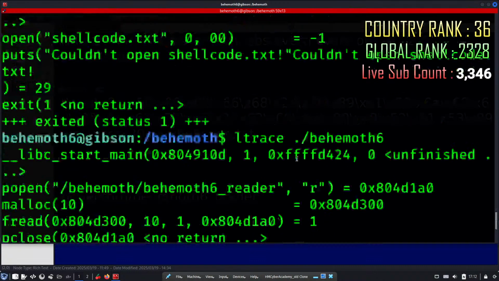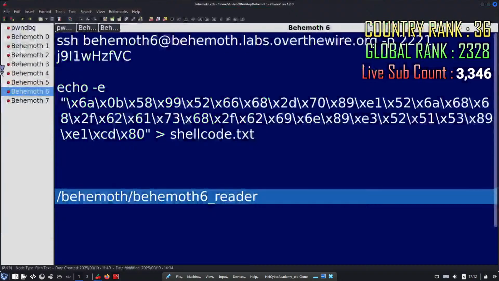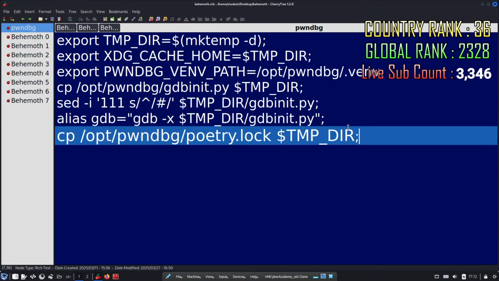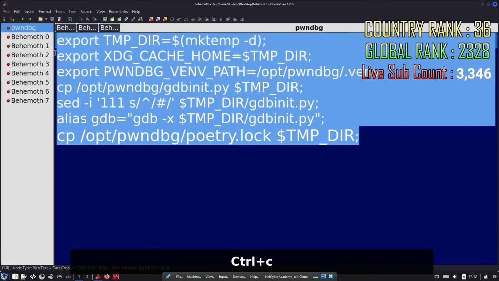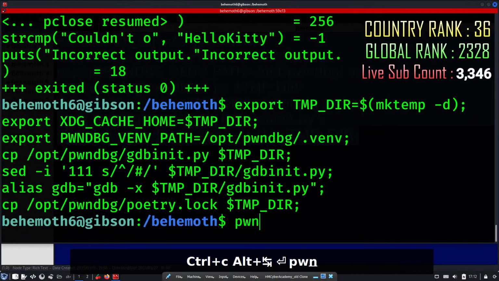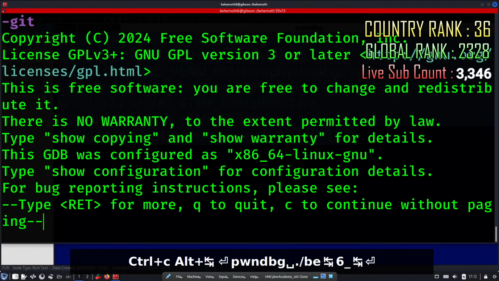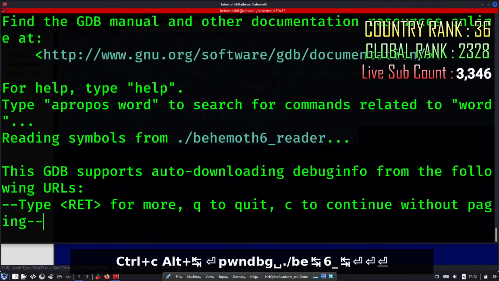Right. So let's try to use Pwndbg to analyze this thing. Just copy paste this, and pwndbg Behemoth 6 underscore reader. Okay, I'm just checking the reader file.